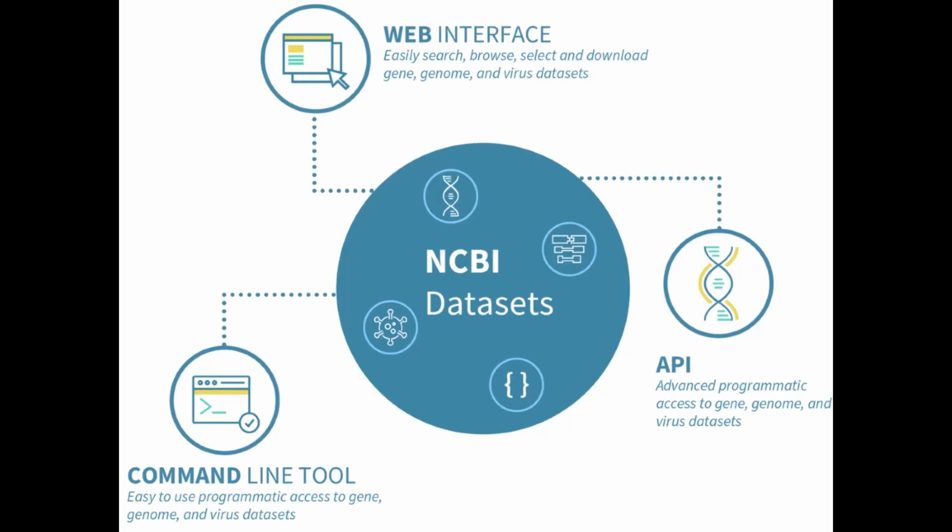Okay. So now let's move into the NCBI data sets, that is the web interface. As we saw, from the interface we can move into any other data bank by single clicks. Everything is available on the interface homepage itself. Then there is the API, advanced programmatic access to gene, genome and viral databases. Then command line tools like BLAST, etc., making it easy to use programming access to gene, genome and virus databases.